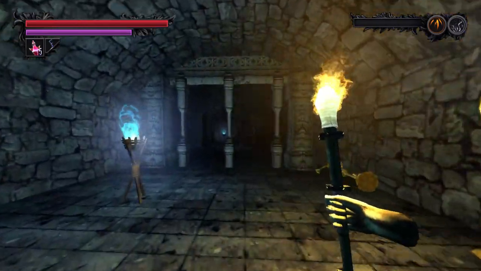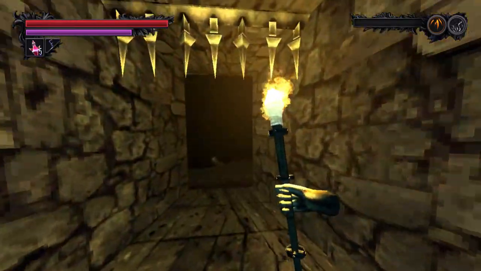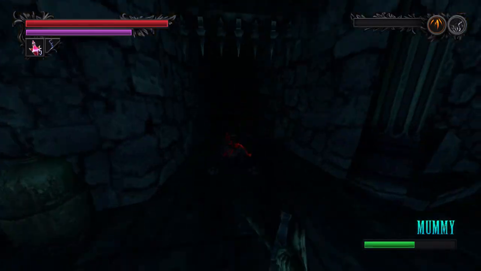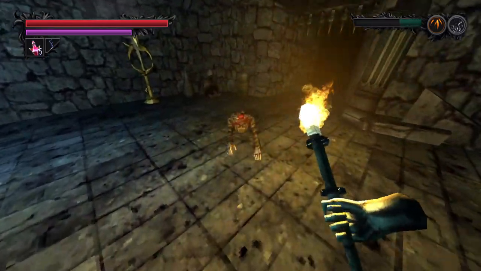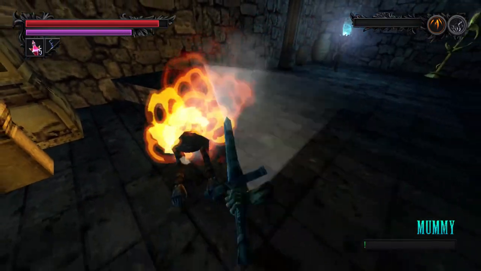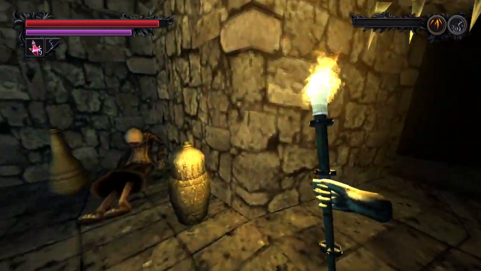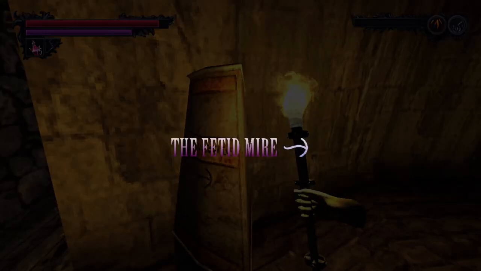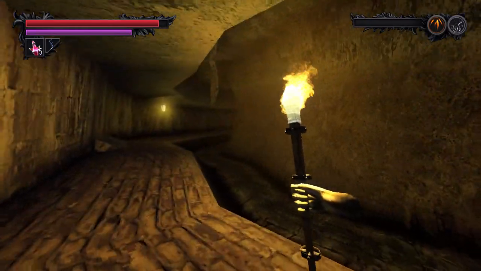There's one guy. I wonder if one has spawned here. Oh, this gate is open as well now. Take a look. A crawler. Oh, it's not dead yet. Ouch. Let's look around. What's this? Let's read it. The Fetid Meyer. What's this then?